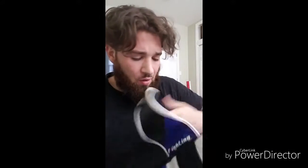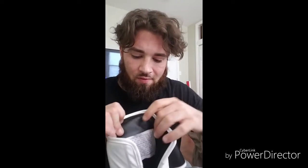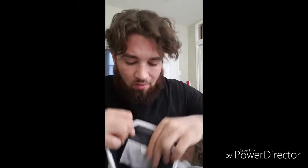Another thing is they do not dry off too quick. Now, normally they use nylon, but for some reason they have the synthetic leather right here. The nylon, which is like a polyester, is on the sides here. That part wasn't bad, but here it just seemed like it stayed wet very, very long. I had to leave them out of the bag and just have them wide open for almost a full night before it seemed like they dried off from the sweat. That's not usually too good of a sign, which means they would probably start to smell after using them for an extensive period of time.